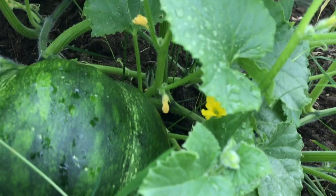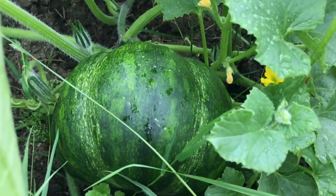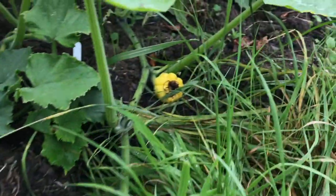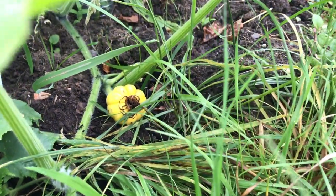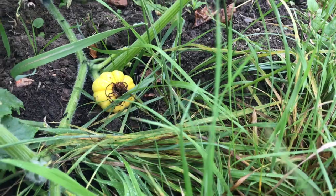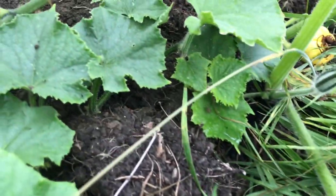Where is this? That's the problem, trying to find where the stalk's coming from. No, that's a Musketeer de Provence. That's coming from a Musketeer de Provence plant. Wow. There is a melon down here somewhere. Is that the melon? I think that might be the melon. No, do you know what? That's coming from the Musketeer de Provence as well. That's the melon plant in there, poor little thing.